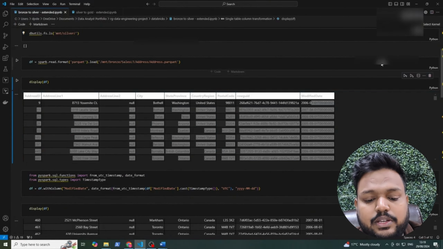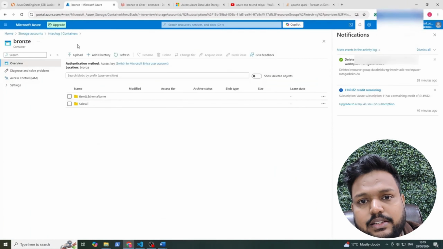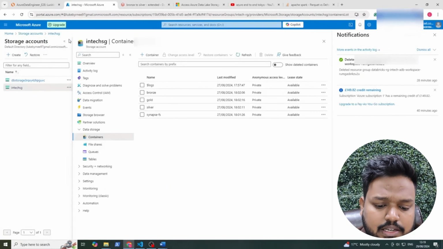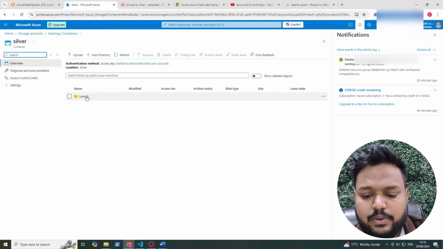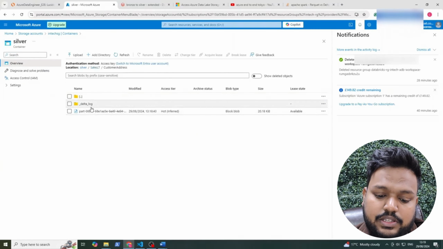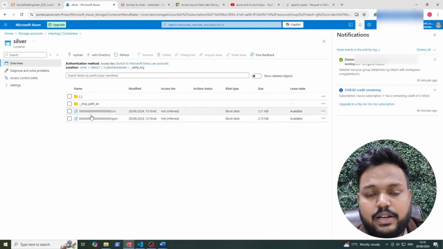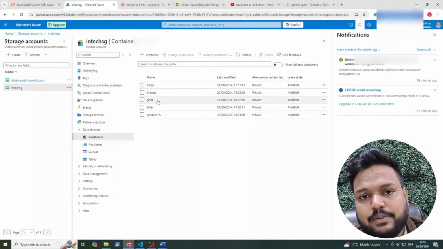After running the transformations, we go back to the workspace, open up the container, and check the silver folder. We can see Sales LT now exists. Let's open that up, and we can confirm that all these tables exist in the correct Delta format, which is how Delta works. We don't have to concern ourselves with it too much, but the gold folder is still empty.